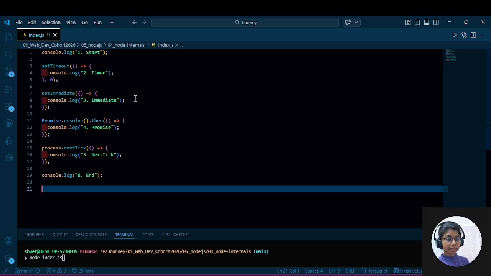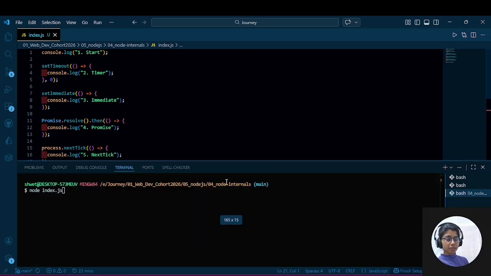Then it will run process.nextTick. Why? Because process.nextTick is prioritized by Node. After that, the microtask queue will be run, which consists of the promise here. Then these two things, which are part of the event loop, will run in their respective phases. First of all timers and then setImmediate. So let's check our output.